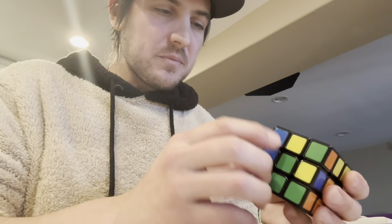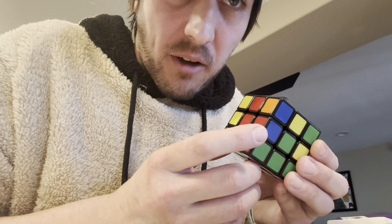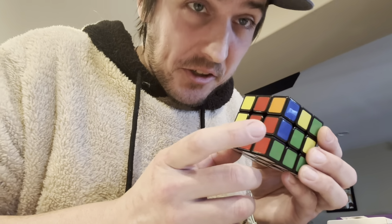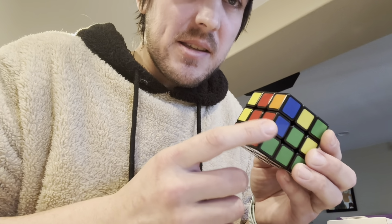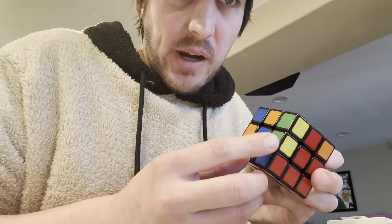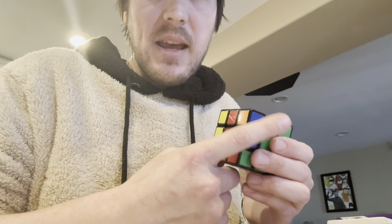Okay, so this one's actually already in perfect place. So right here, there's a blue and red piece. That's not the colors that go there, obviously. It's green and red. And this is actually a good thing you're going to find out here, because a lot of people ask: if this is in the wrong place, how do I put this piece where it actually goes? It's by doing exactly what we're going to do. We're going to insert the right piece, and that's going to kick this piece out and allow us to then reinsert it into the right place.